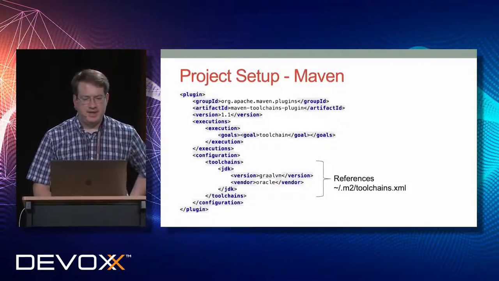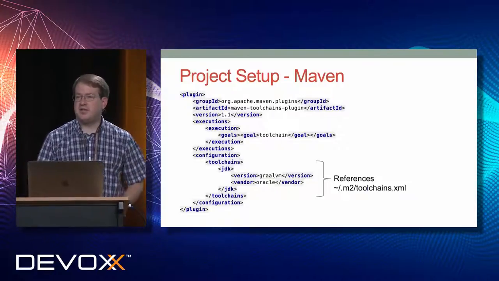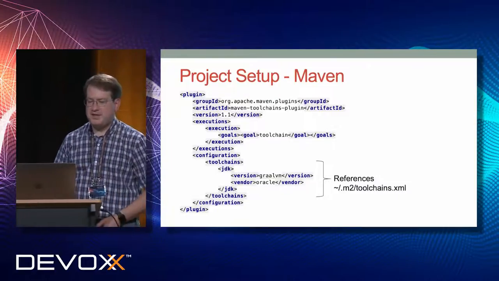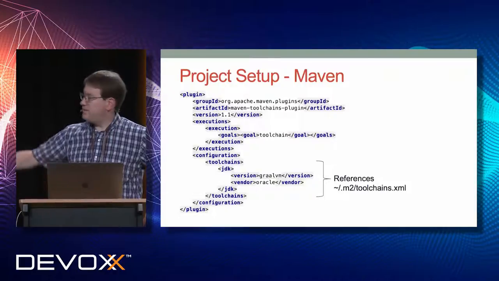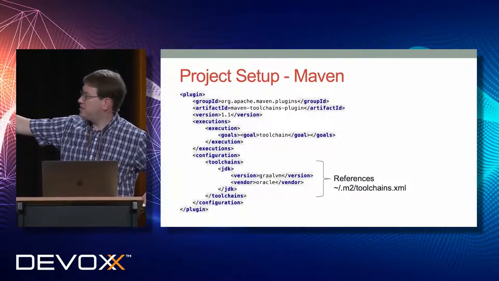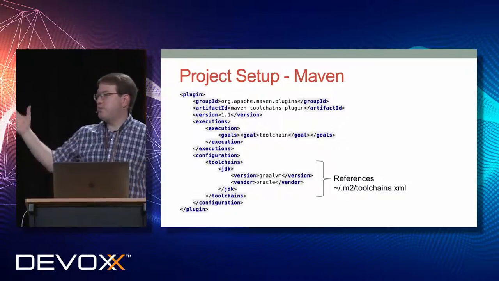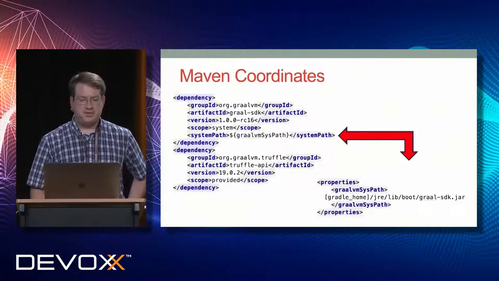Okay. And then in terms of setting up your Java project, say you have an existing Java EE application that you want to take over to GraalVM. How do you add it to the class path? Well, the first thing to do is to add the reference for your tool chain. In this case, this reference is my tool chain. I say I'm using the version GraalVM Oracle. That's what I put in my tool chain file, in my M2 directory that I showed previously.